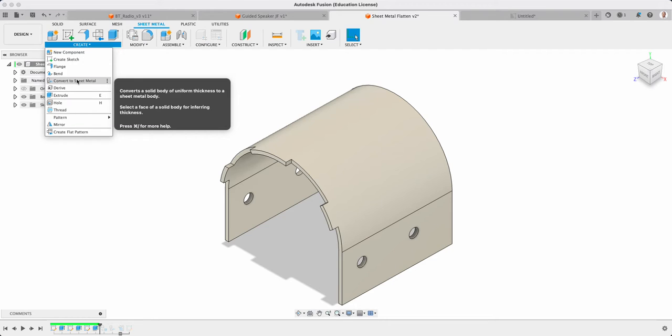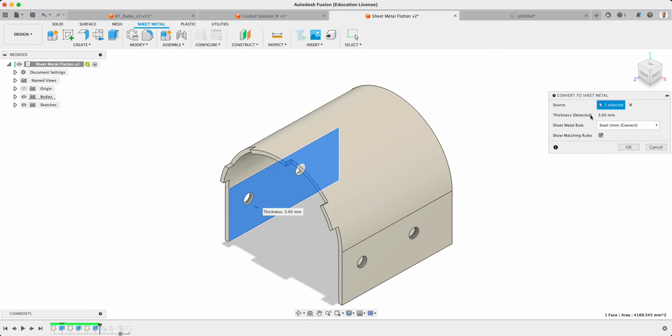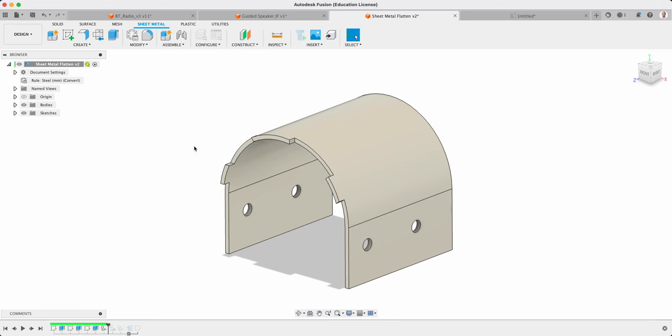We're going to select this, and we choose the right face of this, and it says it's detected that thickness. If we needed to, we would have to adjust that a little bit, but that is perfect for what we need to do. So I'm going to go OK to that. Notice now it's changed over here. You can see that little icon has changed from the solid body to show that it's sheet metal, which is fantastic. So now we've got that ready to go.